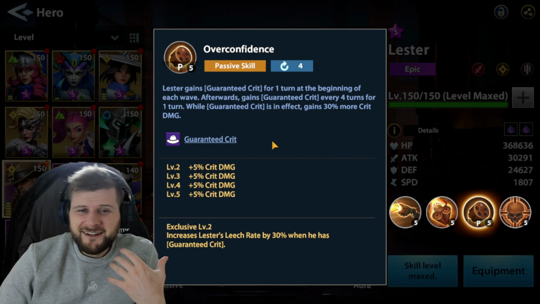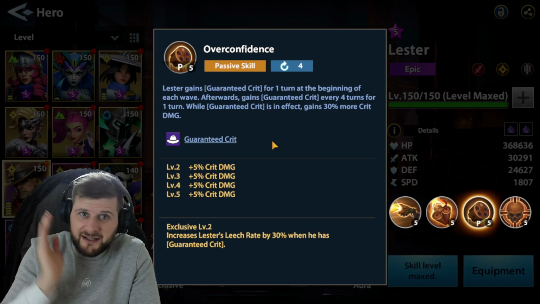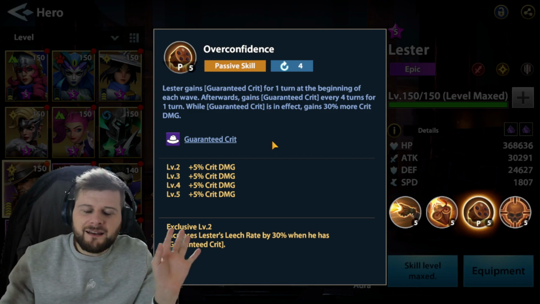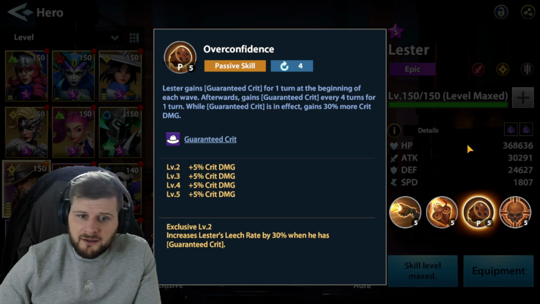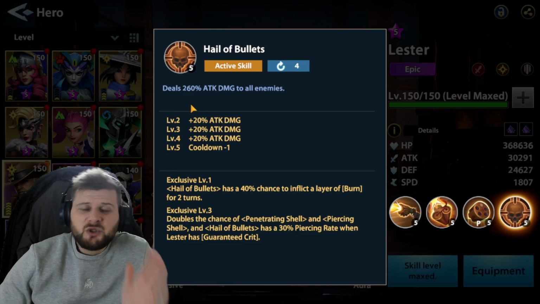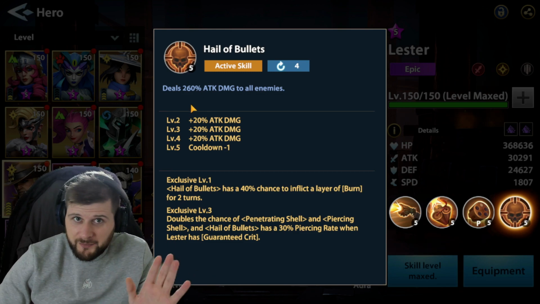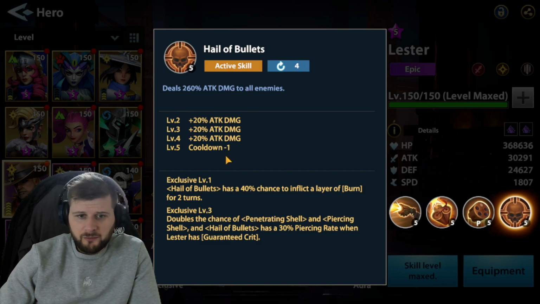So it's a guaranteed crit every time we go into a wave instantly, and you want to save your AoE nuke for the beginning of that wave. That will make sure that the enemies are low health, and then you can clear them up with, say, your Margarita and Lester. It's so useful. His AoE is 260% damage to all enemies. It has a 4-turn cooldown once it's fully upgraded.